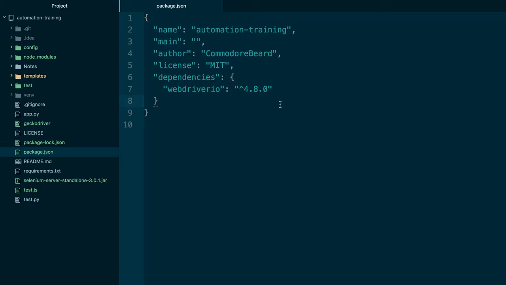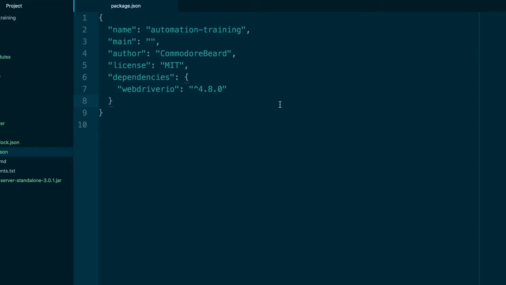Do you have to put in the name, main, author, etc., or is it just convention? I think it depends on the version of Node and npm that you're using. Older versions of Node, it will just do whatever you want. I think newer versions are a little bit more strict about the structure of your package.json file. Don't ask me about the specifics. Basically, take them out and try, and if it fails, it's got some pretty good messages. It will say, I was expecting such and such key value.